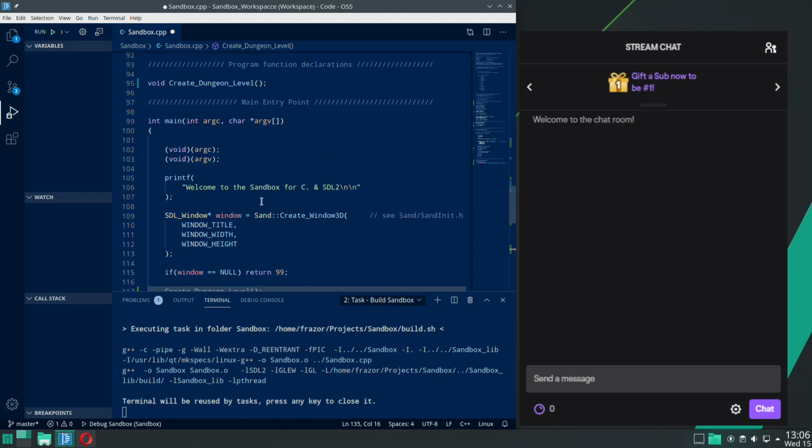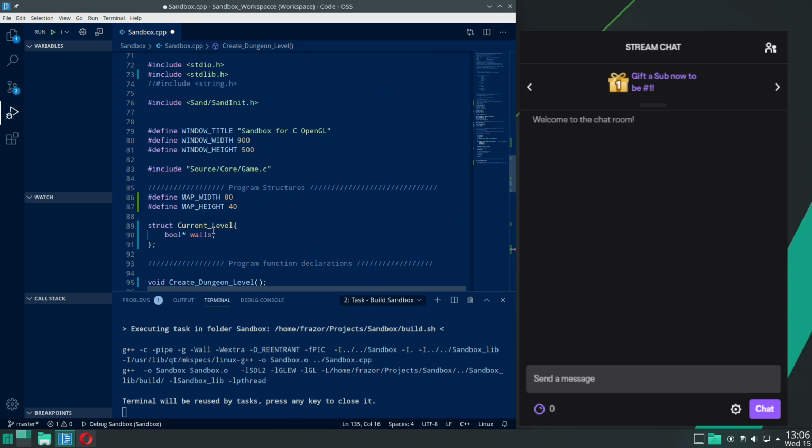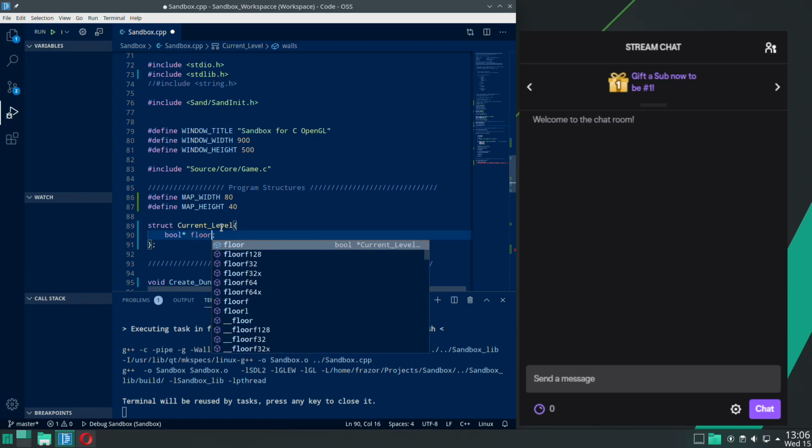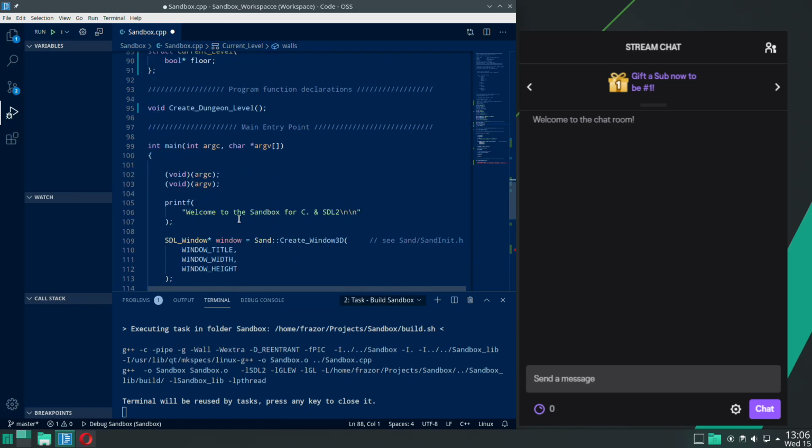Yeah, I'll have floor, not wall. Makes more sense to my mind.